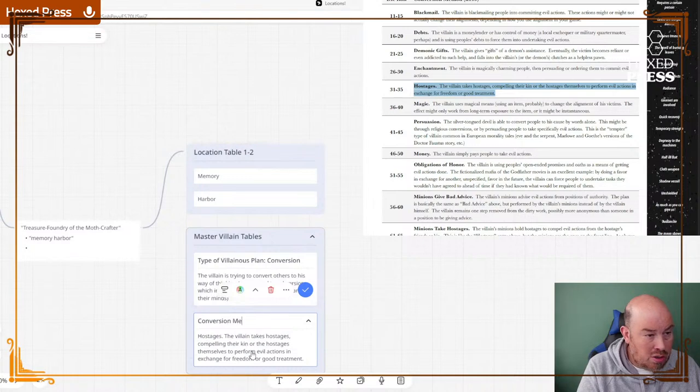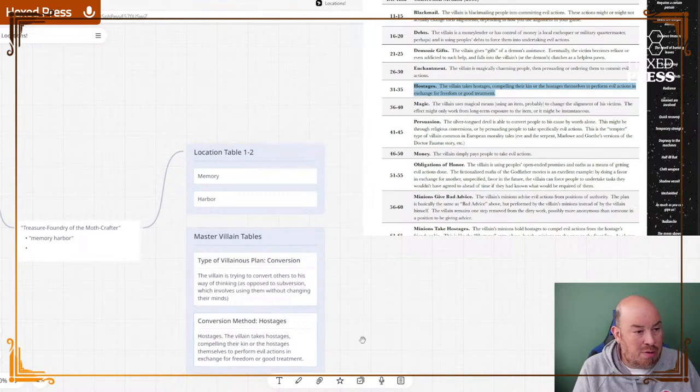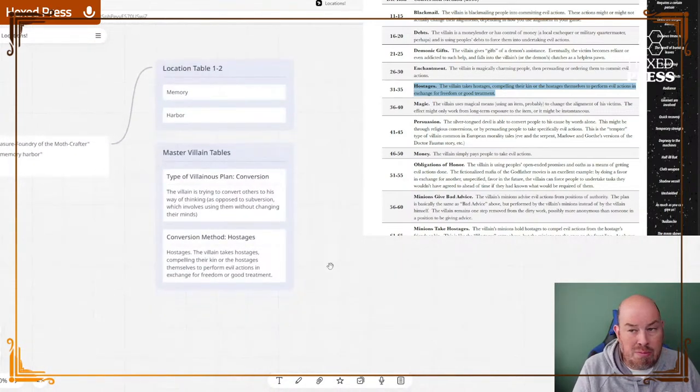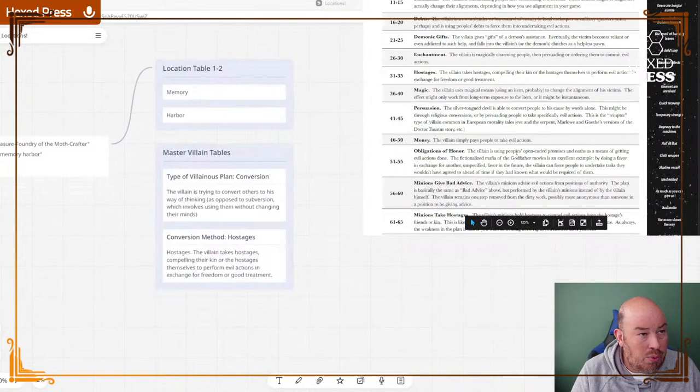Conversion method is hostages. The villain takes hostages, compelling their kin or the hostages themselves to perform evil acts in exchange for freedom or good treatment. So we're starting to get an idea of who our villain is, what they're up to.